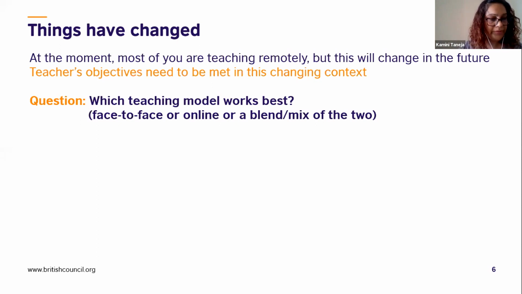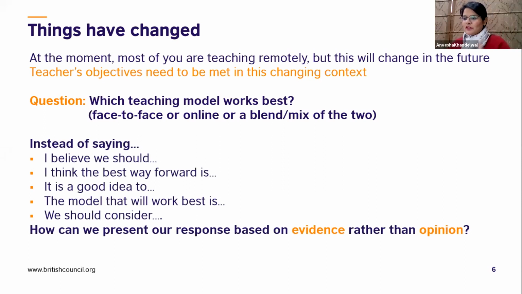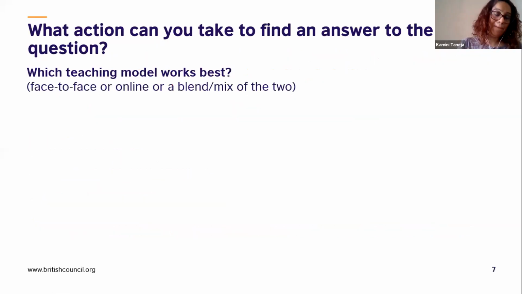Unmute yourself, Anvesha. Thanks. So to answer this question, one way to do it is the way we discussed, that let's decide, let's think, I believe we should go this way. I think this is the best way forward. And this model works better than this, because that's what I've learned from my experience. But how can we present our responses based on the evidence, some data, some numbers, rather than our qualitative views or opinions? Yeah.